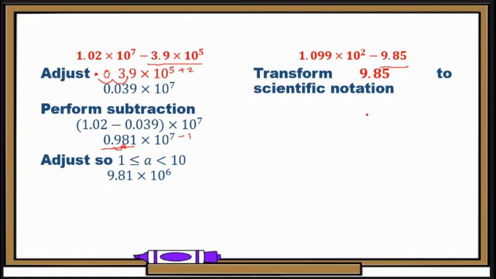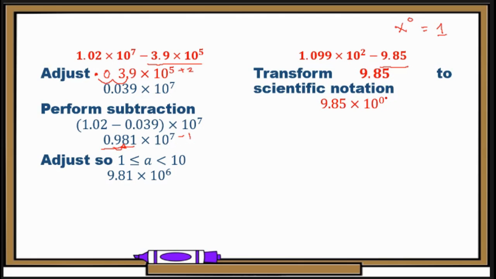Do you remember the laws of exponent? If we have x raised to the power of 0, that will equate to 1. So all we have to do is to write it in standard scientific notation, having the exponent 0. Because 10 raised to 0 is just 1, and 9.85 times 1 is equal to 9.85. Okay?